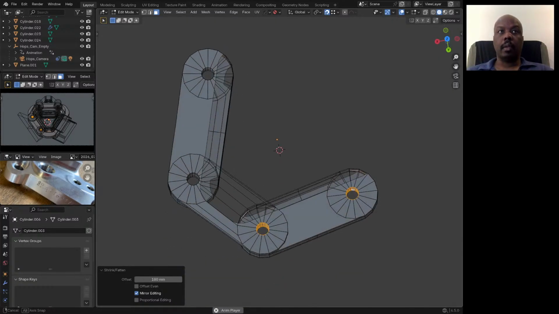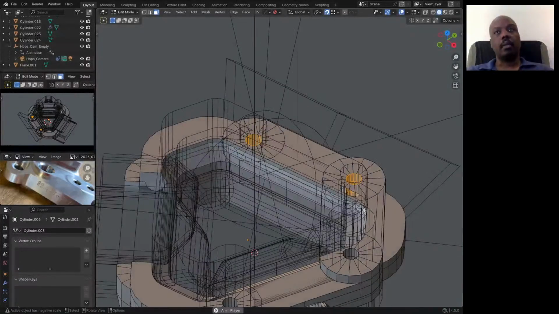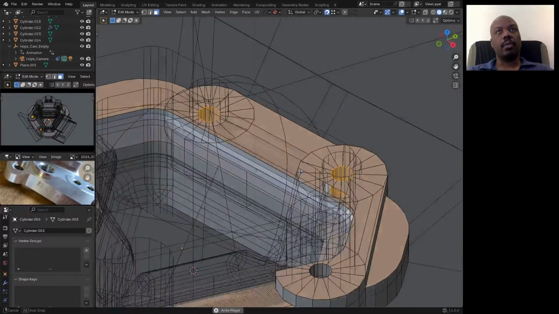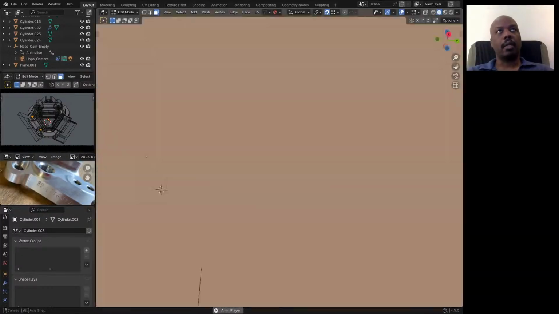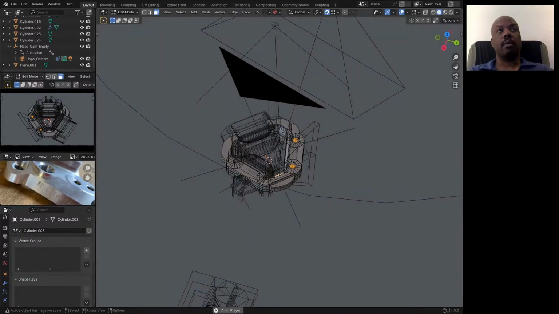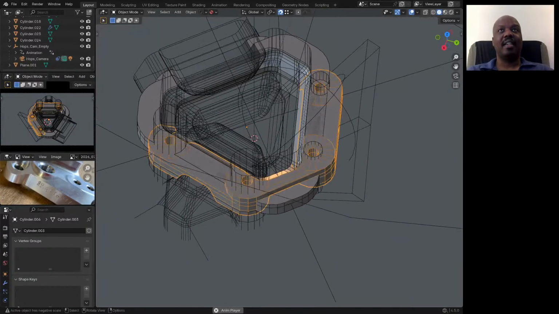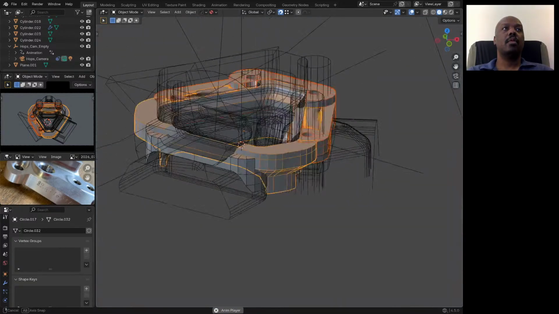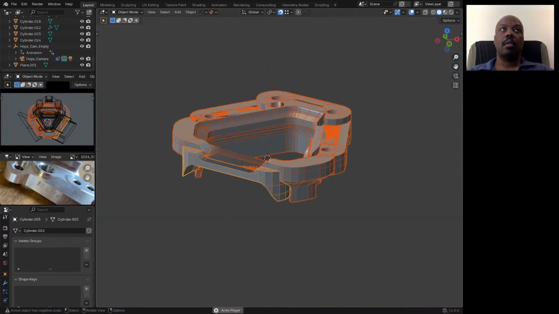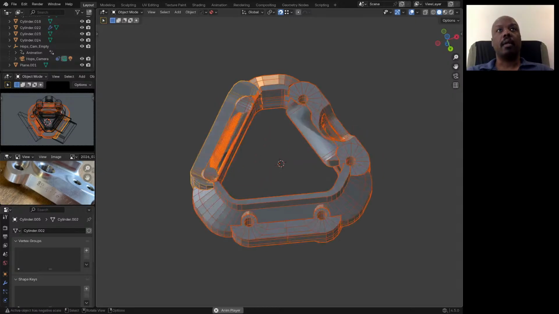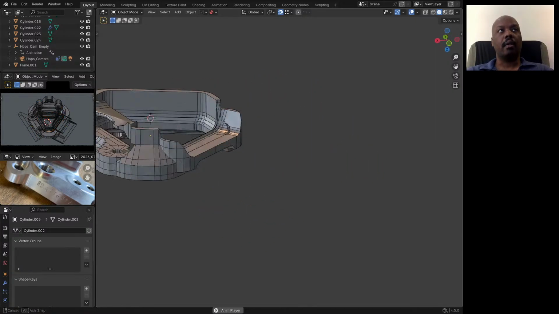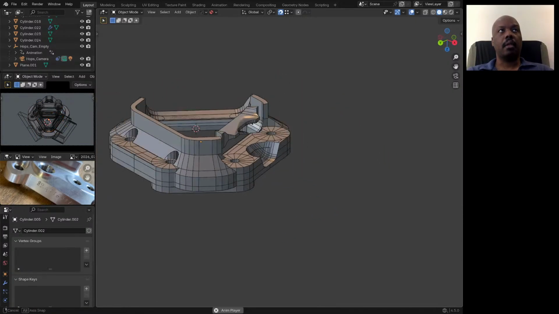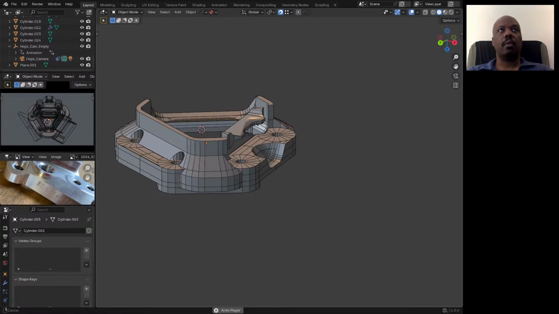I can always bring them out because I want that clearance. Because normally I would just have the same jutting out that I have here. Where is it?